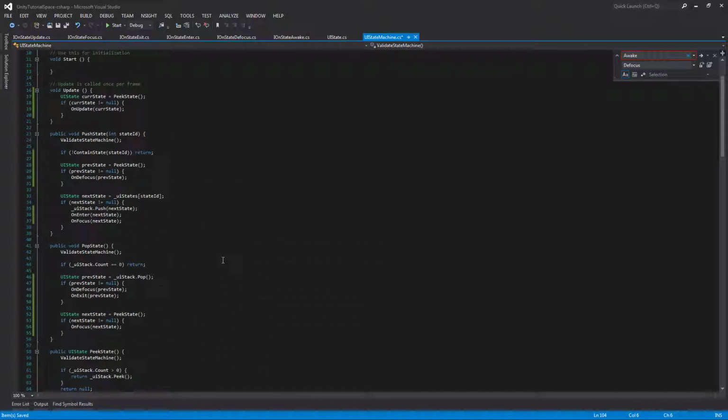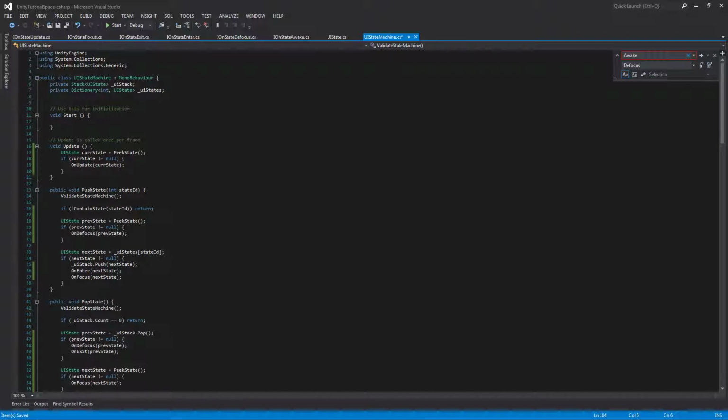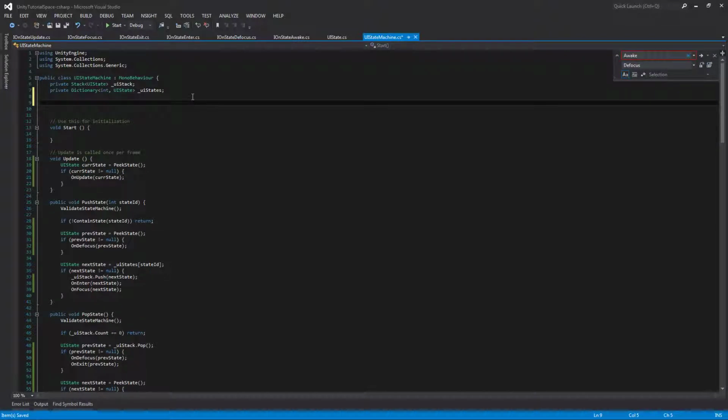Oh, I almost forgot. One additional thing to make our lives a little bit easier later on when you're running this, and it actually works. We're going to come in here and do a public UI state initial state, the one state that will start when the state machine begins.